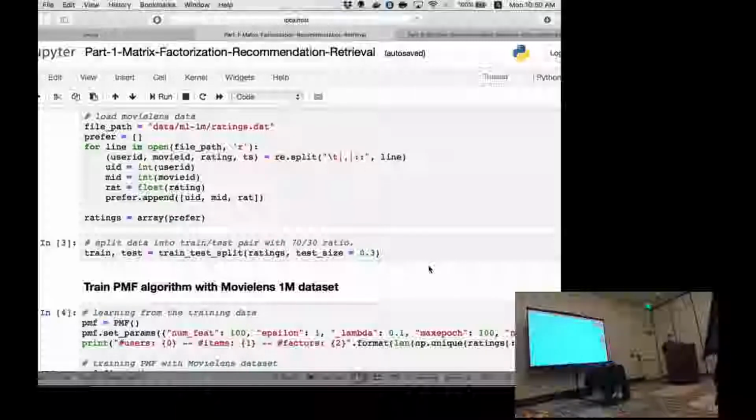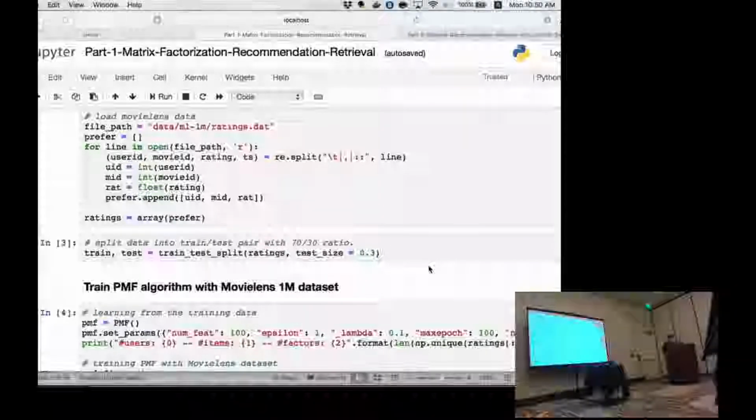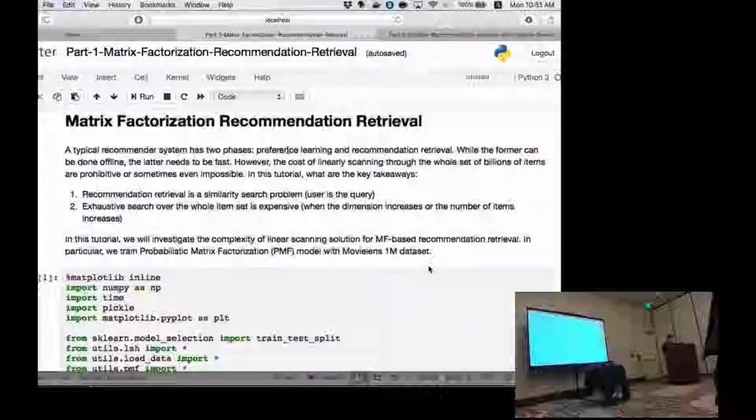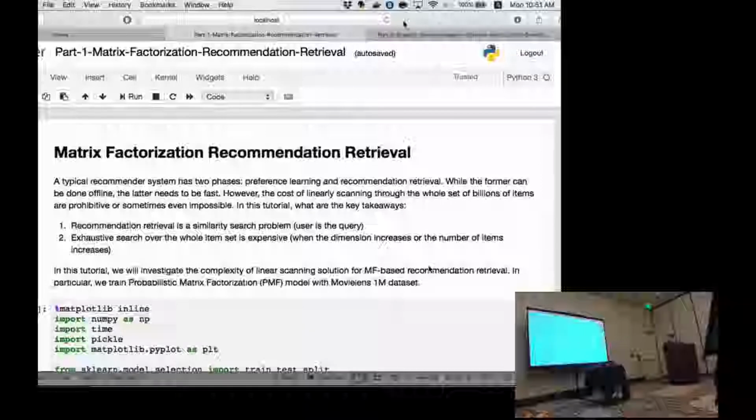How should I turn it? Okay, can you see the notebook playing?